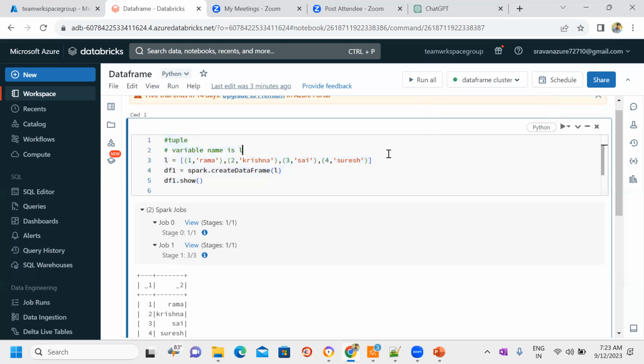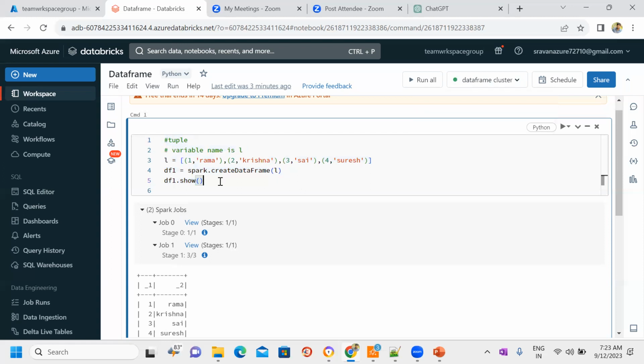Under that, Spark jobs are available, and Spark jobs have stages. When we submit this code to the Spark cluster, two jobs are created in the backend, job 0 and job 1, and they take care of running the code.